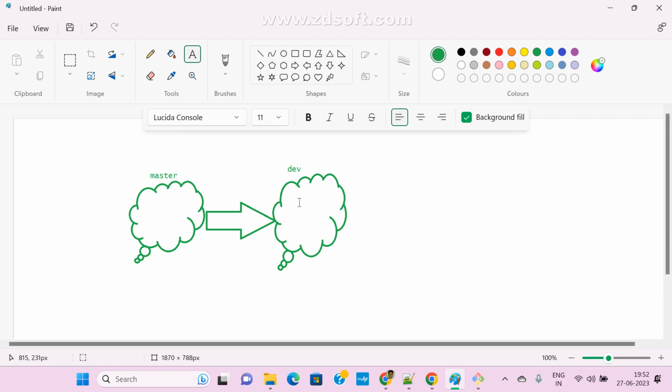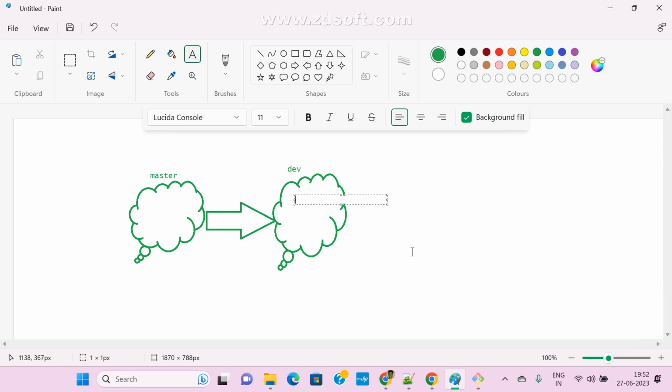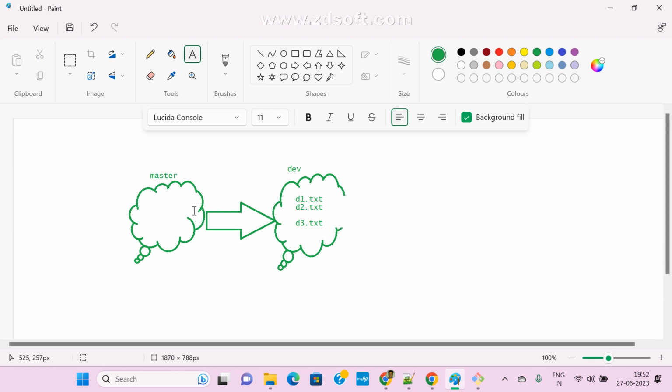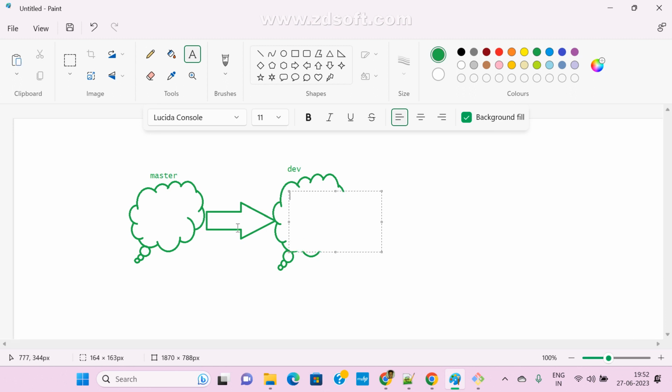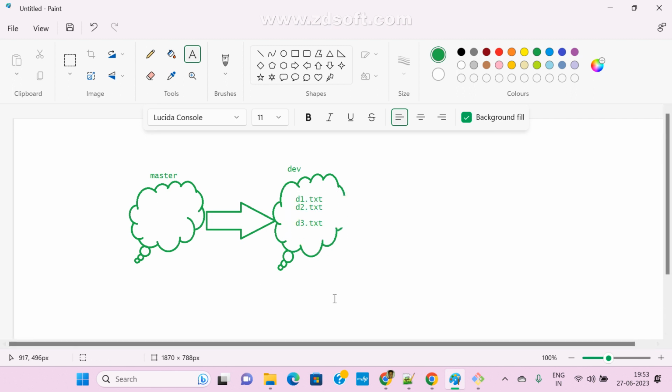Now a developer works on this branch and creates some files, d1.txt, d2.txt, d3.txt, like this. Just assume. Now, can you see these files in the master branch? No, right? No, sir. So if you want to merge these files to master also, what is the command as of now?